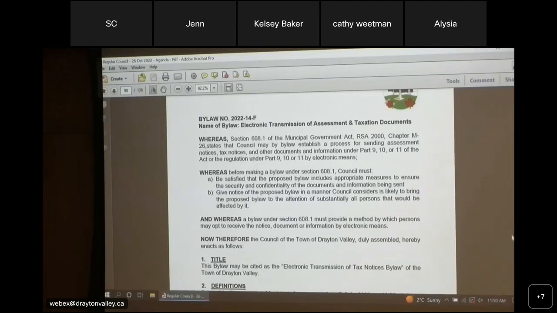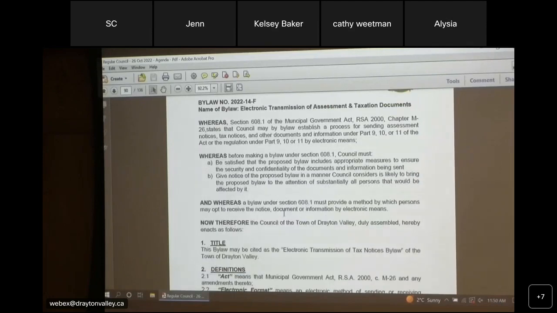So it's a completely different part of the utilities process as opposed to taxation. This piece allows us to do electronic billing similar to what we already do with utilities. So the resident will be allowed to elect to receive their tax notice by email instead of by mail, and the resident has the ability to go online and make payments.